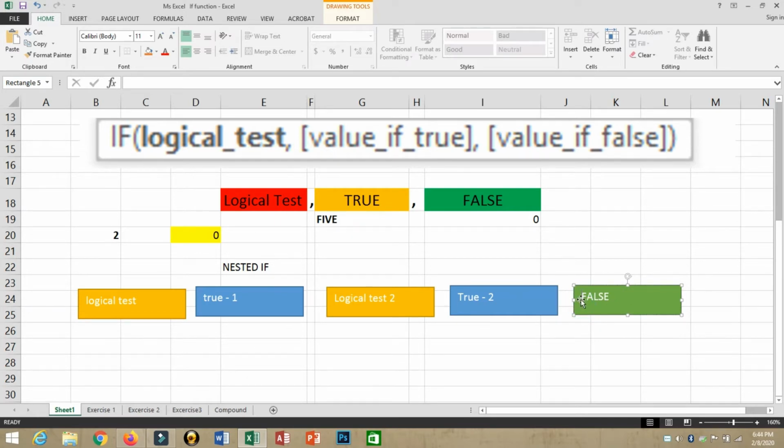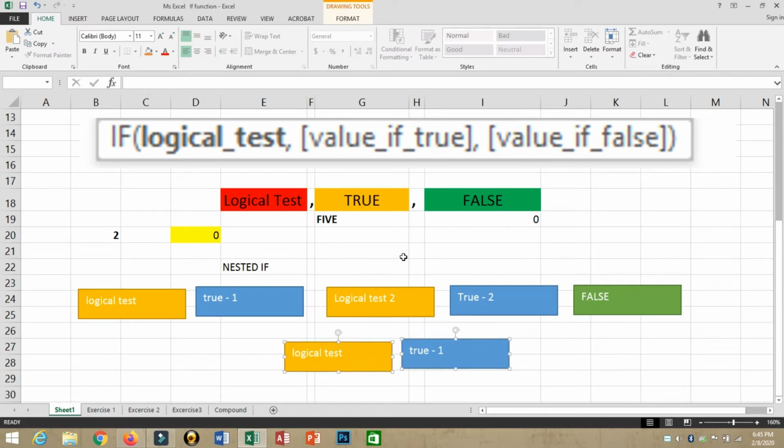For example, if logical test number 1 is false, the outcome should be here, and if the logical test is also false, the answer is here. And again, if logical test number 1 is true, the outcome should be this one, and if the logical test is true also, the outcome is here. So this is the difference.